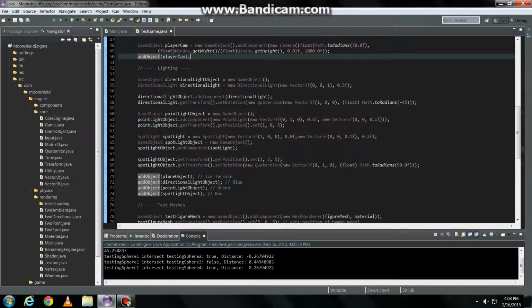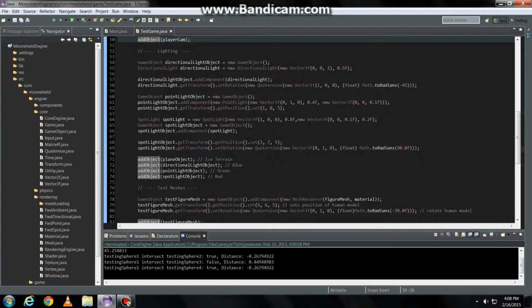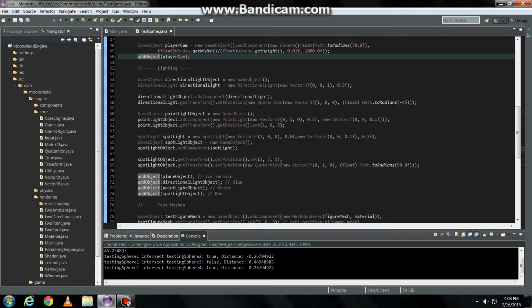Again, it's just creating game objects using instances of a new directional light, new point light, and new spotlight, and I've added those to the scene, and created myself a little note to tell me which colors they are. This can get a little confusing, even with everything cleaned up.